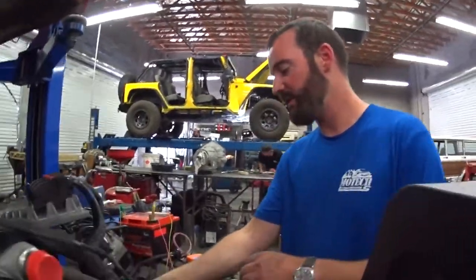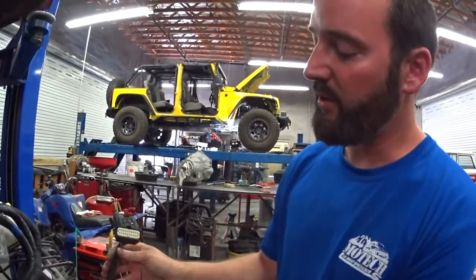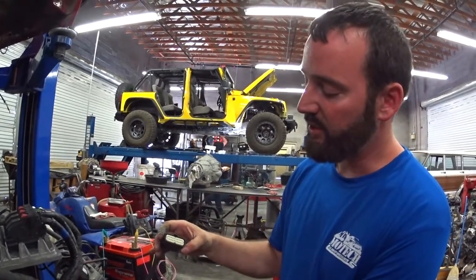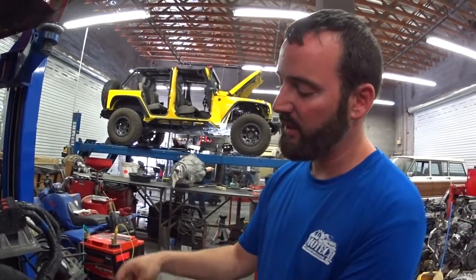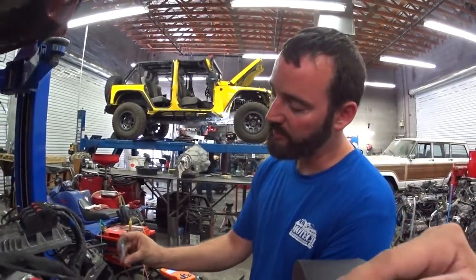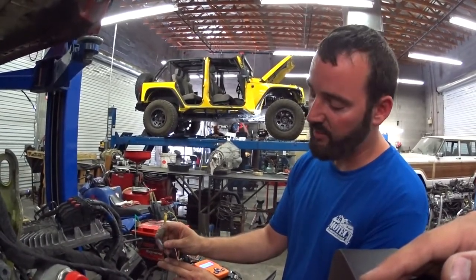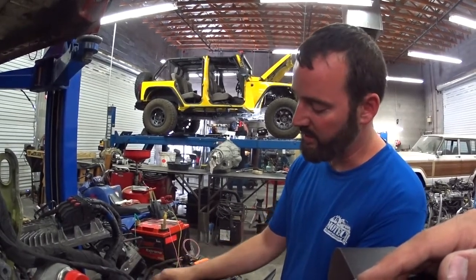This connector down here is for our emissions harness. You'll run the emissions harness down the chassis just like Gen 4's — it's plug and play there. On our current version, we're going to put a blue crush-fit fitting on here so you can hook your AC compressor power, which will turn the clutch on to turn on the AC compressor.